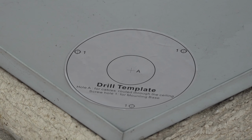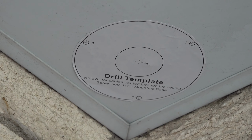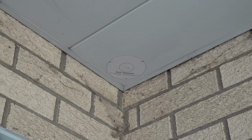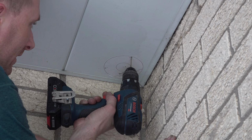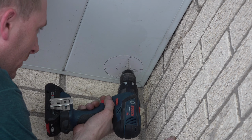Now I can't find my step bit, so I'm going to kind of wing it to try to create the hole big enough for my little guy. But that said, I'm going to go ahead and get started. Let me put me on the tripod and get these holes drilled. So for these, I just used a 3/32 inch bit and put a hole in it. Apparently I wasn't recording, but just these 3 holes real quick.